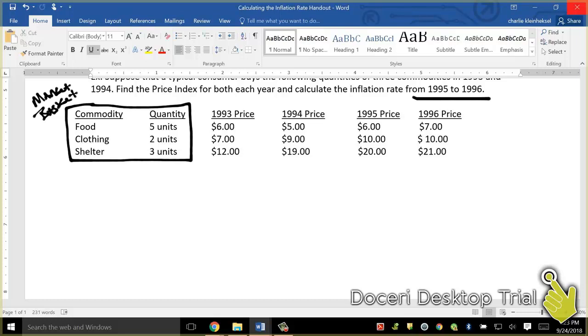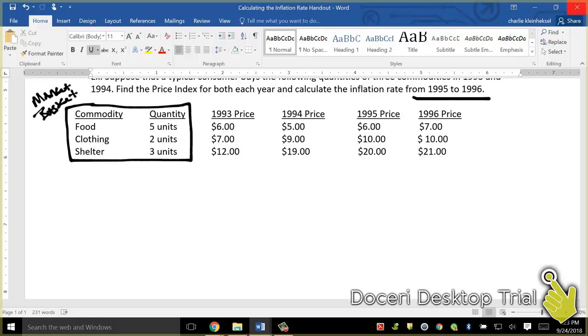Now on your sheet, you should see it talks about the CPI market basket and the GDP deflator market basket. In this class, those are the 2 price indexes that we are going to use all the time. The difference between the GDP deflator and the CPI is what's in the market basket. So the CPI is the consumer price index, and the group of goods that price index is measuring is the stuff that your typical consumer spends their money on. And we're measuring that group of goods over time.